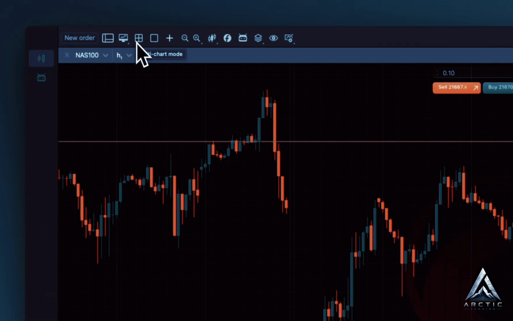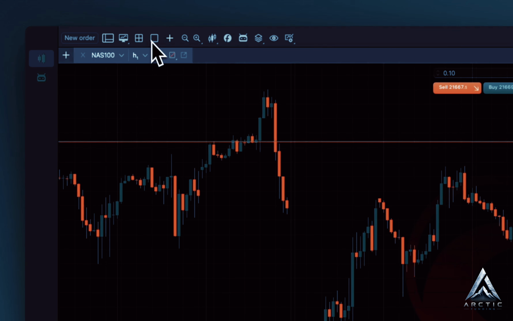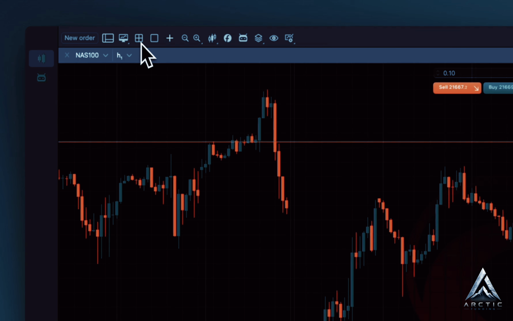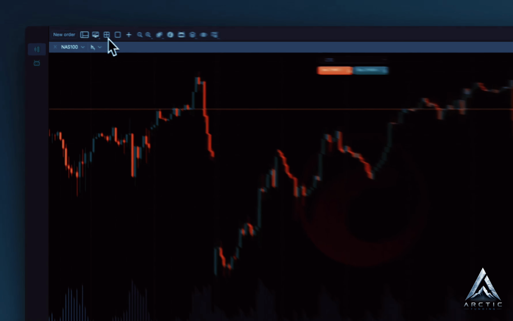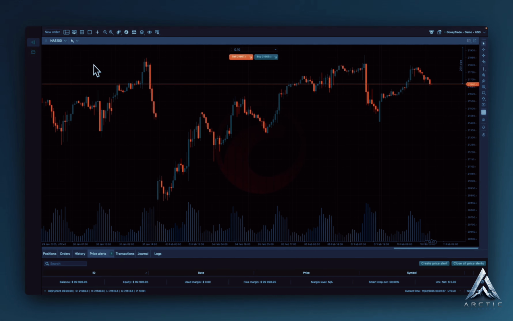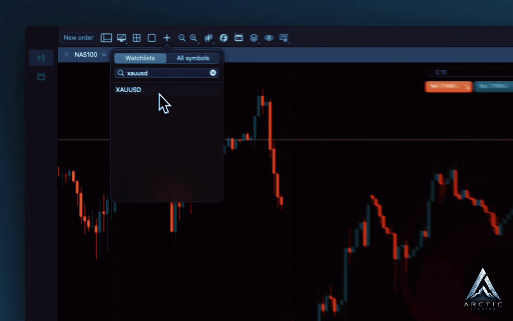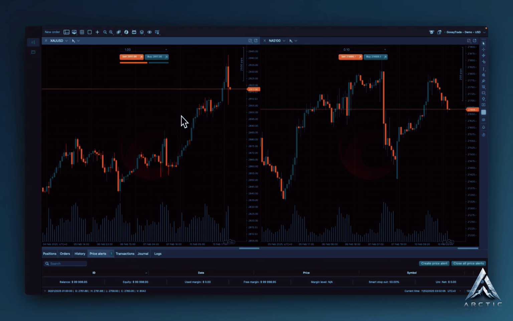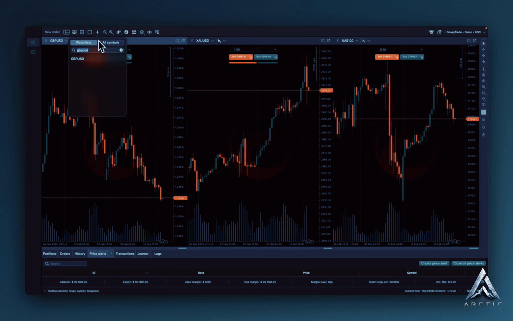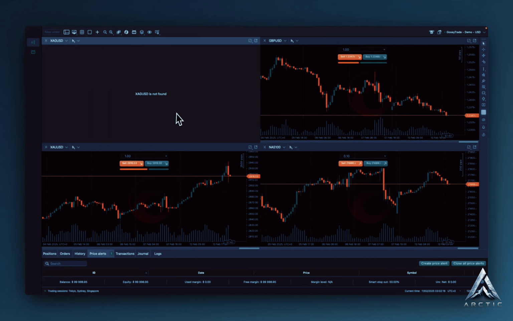All right, next up you have the multi-chart and single chart mode, where if you click on it, right, it brings you two different things. So let's have a multi-chart mode right here. Essentially what that means is if you open a new chart on this plus section, let's take a look at gold, for example. You click on it, it brings up two charts. All right, click on maybe pound dollar, it brings up a third chart. Right. It brings up XAG USD, silver, it brings up 4 charts.